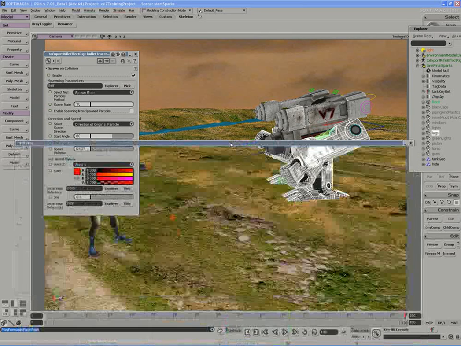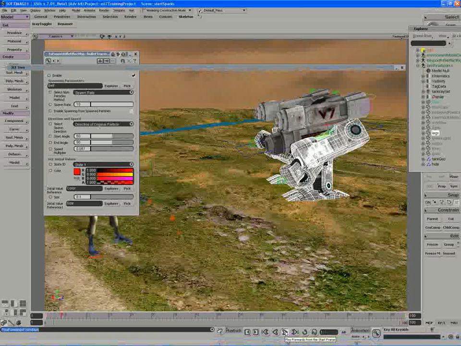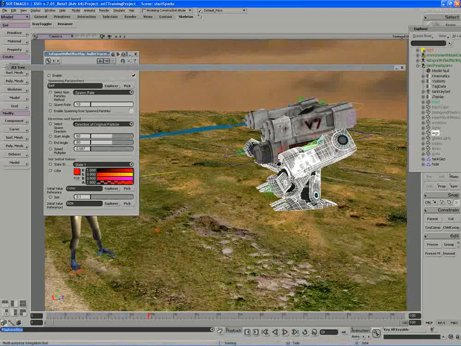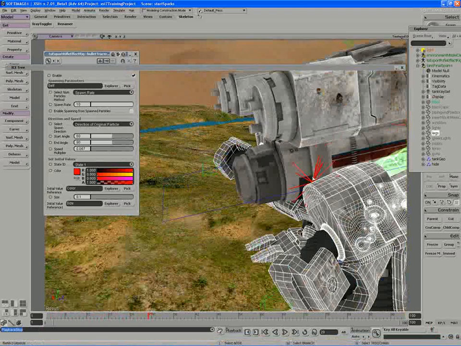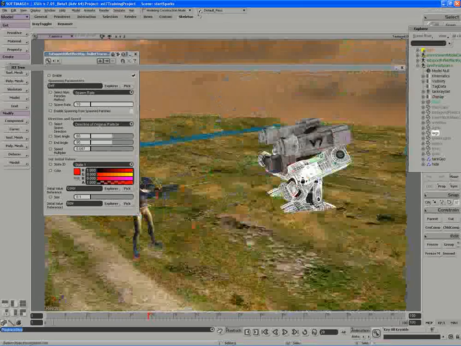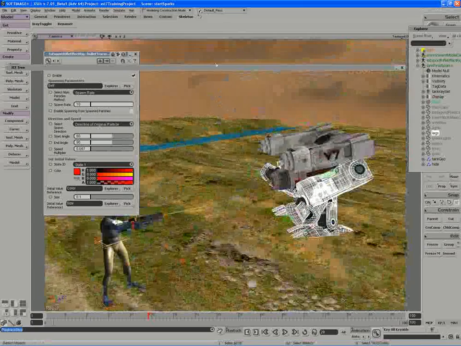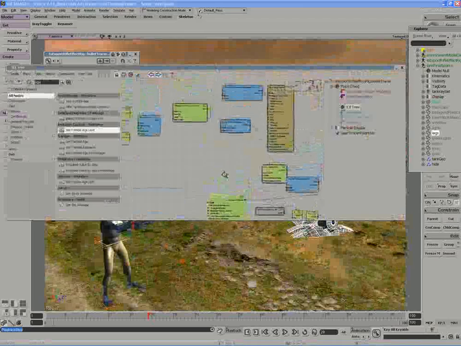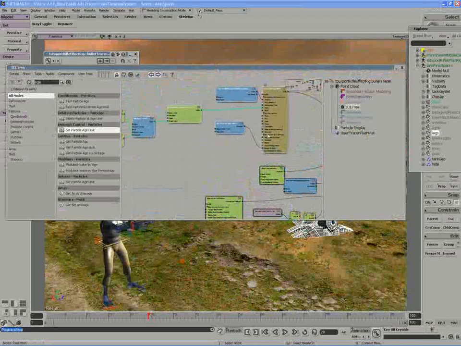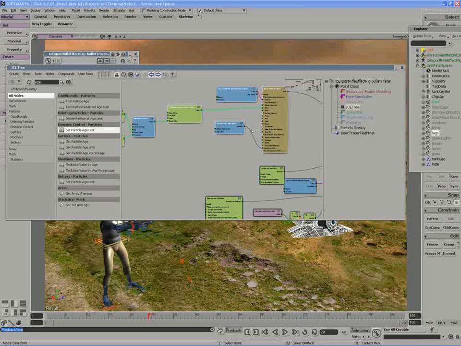So what I'm actually doing is spawning particles that are of the same type as the state 0 laser blast. So I'm spawning long cylinders in much the same way. And I want to have strands that work in the same fashion. So to do this, I'll pull in the create strands compound and connect it to the emit from surface, but I'm again going to have to run a state check to see whether or not the particles are in state 0 in their cylindrical state or in state 1, the spawn on collision state, and only apply strands in that state.